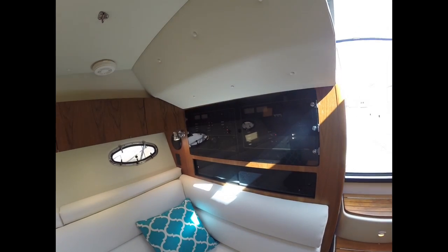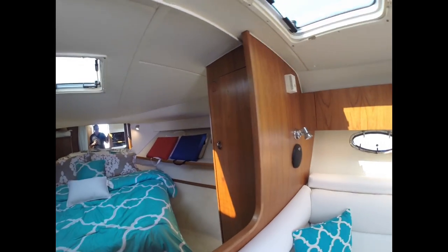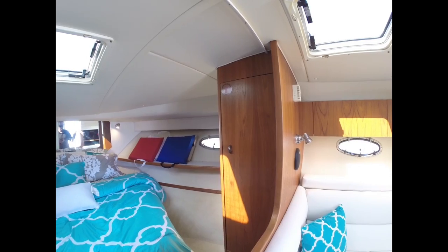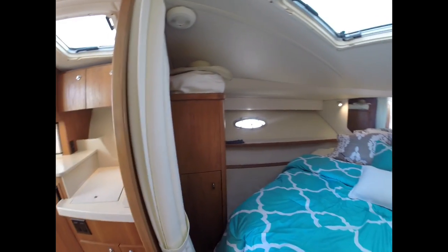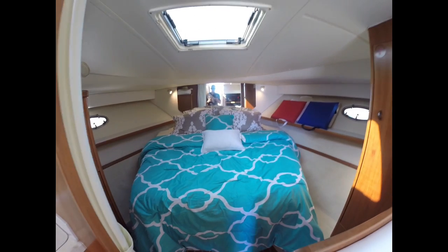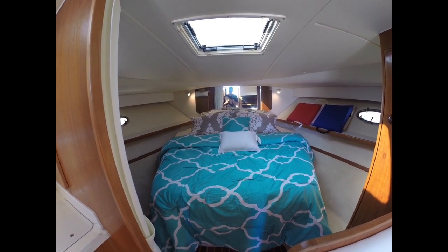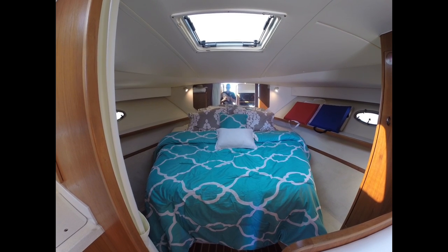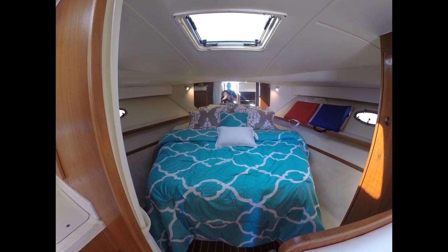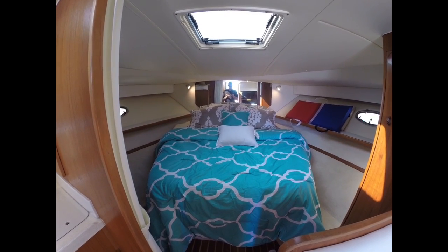Here's your panel with storage down below it. In the V-berth you have a hanging locker and storage on this side. It's a very large bed — wider than a queen at its widest point and about as wide as a double at its narrowest point. The whole bed flips up; the base of the bed flips up on gas hydraulic hinges and there's tons of storage underneath there as well.